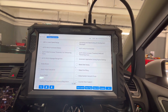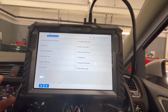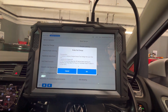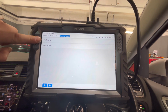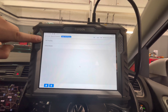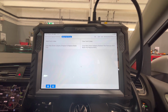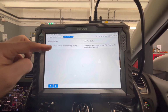Lots of different things we can do here. We can literally go in and see everything, but we're not here for that today. All I'm going to do is go into my special functions, because that's where I need to be. We're off into brake pad change. Dead easy. The reason it comes up with Touareg and other models is that Touareg has its own park brake module, so it's 0053. Other modules, it goes for ABS. If you didn't know, there you go, look, 53 and 3. So on this one, it goes for ABS, so it's 003. And then you've got open rear calipers.